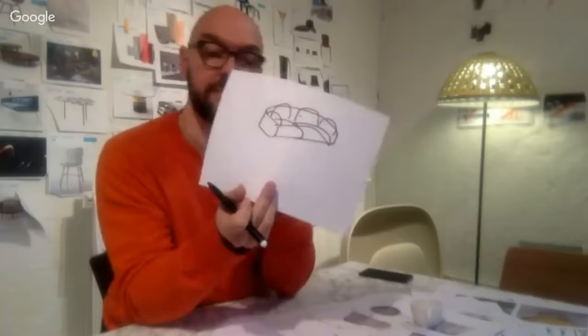Doing that, we decided this year to relaunch the Cloud sofa with new proportions and new finishes. Last year the three-seater was with three cushions. This year we decided to do this version with two big cushions, changing the opportunity of the cover. It means you can use textiles of very important brands like Rubelli or Kvadrat and so on. And we worked a lot on the finishes of the metal, so now bronze and other finishes are also available. We are also working on the leather version and many other declinations of this family that I cannot tell you now, but will be a surprise for next year, I'm sure.